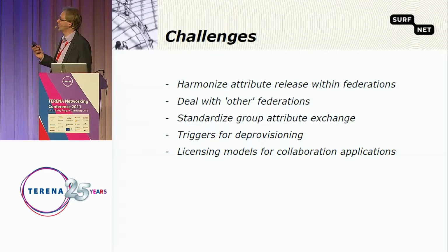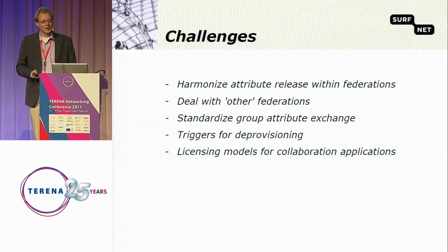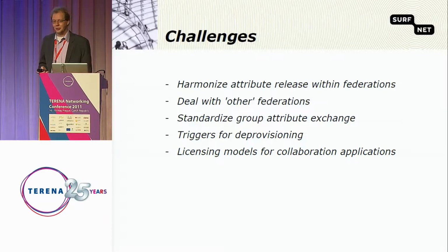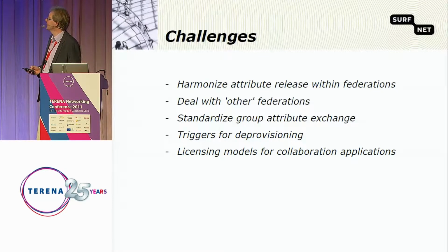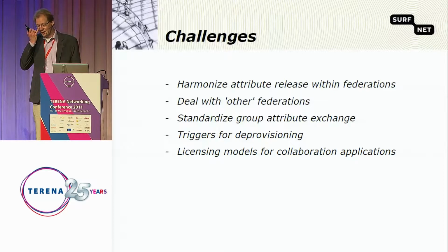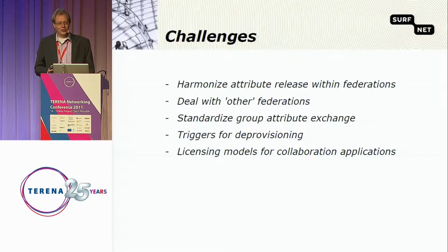We need to find some way of triggering deprovisioning. Don't know how to do that yet, but triggering seems to be the most useful case. And the other interesting thing is that we may look at our licensing models. Current licensing models are typically, here you have this application and you buy this for the entire campus.